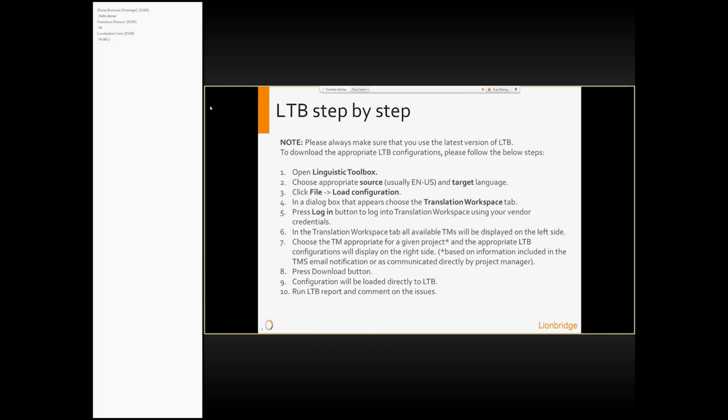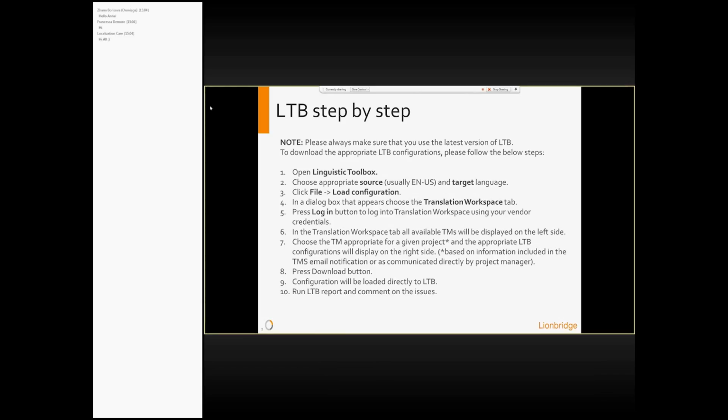The information on the correct LTB configuration as well as on the correct translation memory to be used is provided to you in the TMS notification email you get whenever there is a translation task available for you. So you need to go into the TMS notification and you can see the TM to be used and the LTB configuration to be used there.